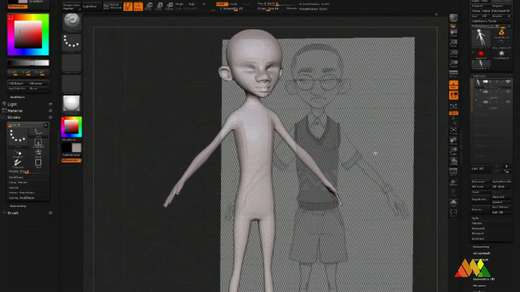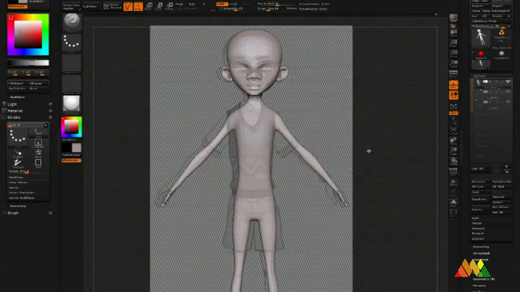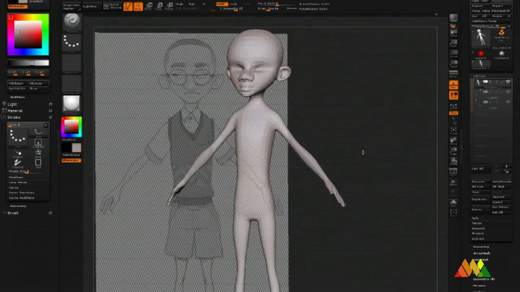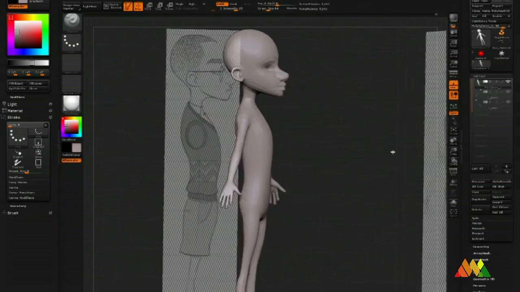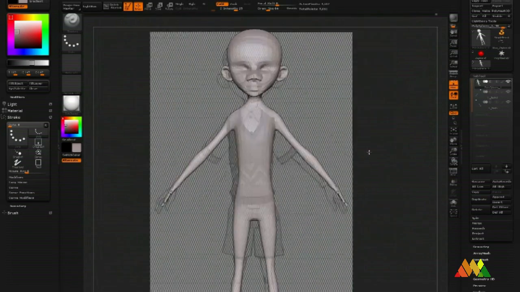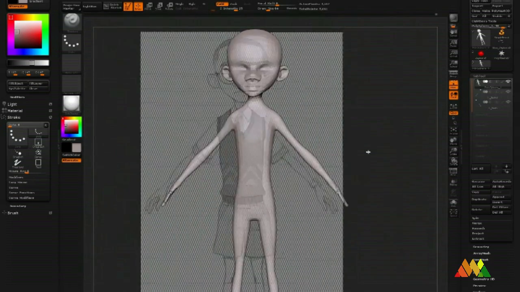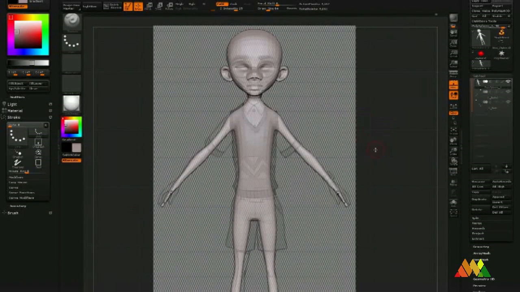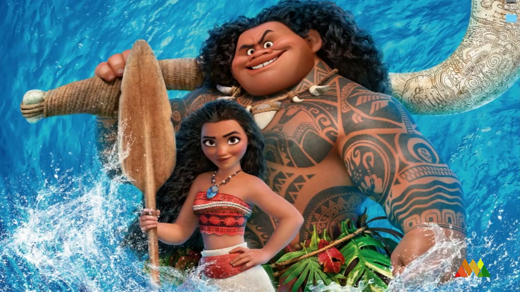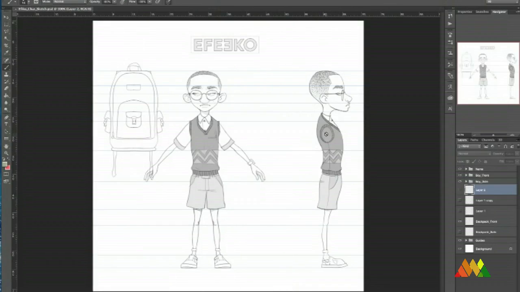I first of all made the drawings in Photoshop. As you can see, I'm using the drawings as a guide. The one you see right now is the front view, and turning over to this side, you see the side view. Without these two drawings, I wouldn't have been able to get the precise measurements and precise design of this 3D character. So let's quickly go to Photoshop so that I can explain how I came about this drawing.